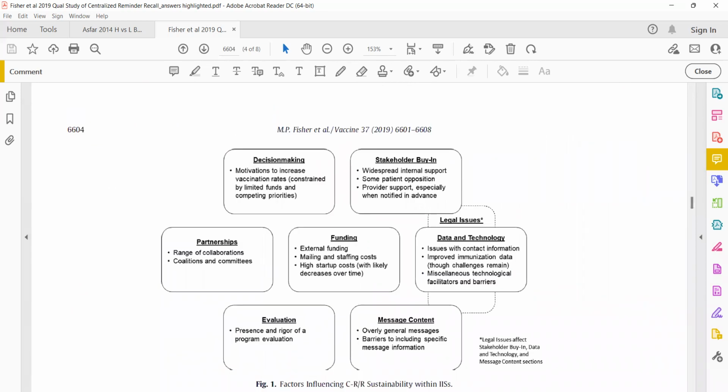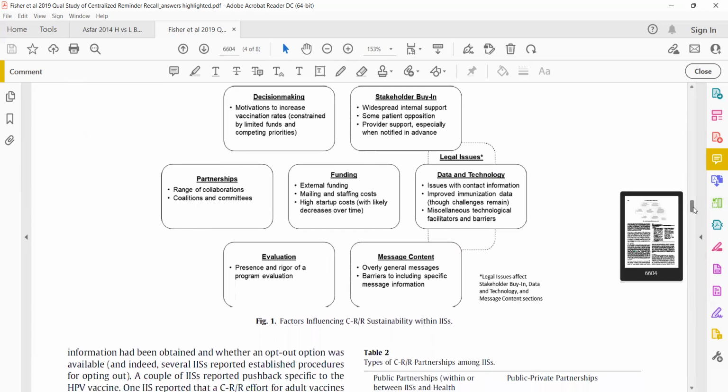And here's a visual example of all of the issues or all of the themes that came out, right? Decision-making, who makes that decision? Stakeholder buy-in. If we put these systems in use in the hospital, will people use them? There might be data and technology issues of HIPAA or managing it. That external funding of CDC, partnerships, right? How do we get all of our partners to also buy in and use this electronic system? And then how do we evaluate if it works? And what's interesting is, what do we say in the message, right? You know, please remember to bring your health insurance and come to your COVID booster on September 17th, or what do we say? So these were all of the issues that came up when the researchers were listening and recording and transcribing what the stakeholders or those people were saying.